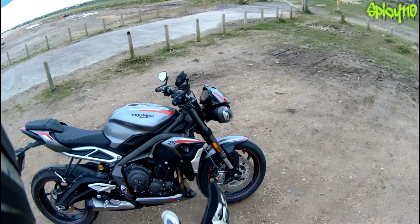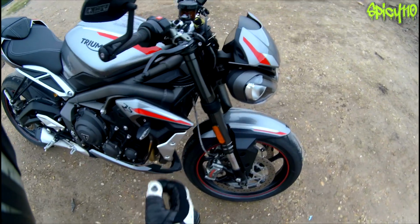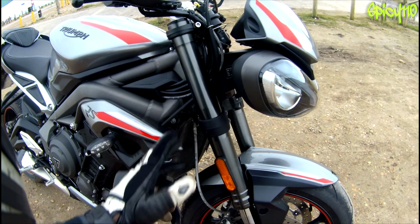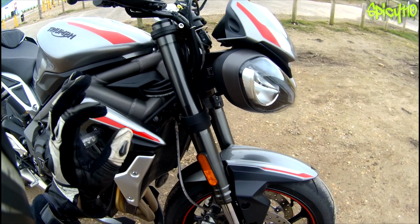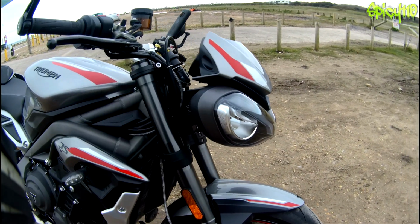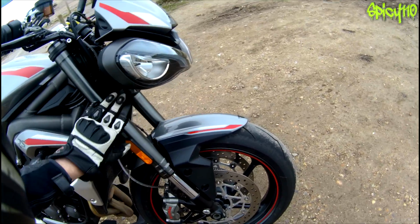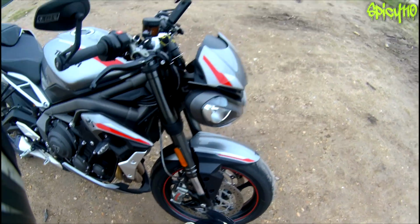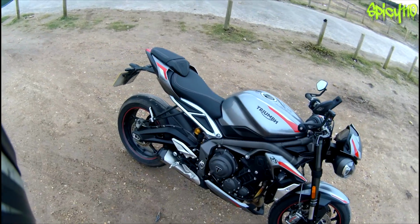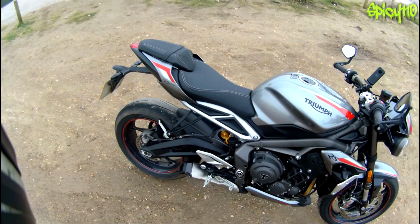I have to say, the build quality of this bike is absolutely lovely. It's as good as any I've seen. Everything is finished nicely. Everything is just clean. It's just there's a lot of attention to detail in lots of different places. Even down to the fasteners that they use just look really nice.